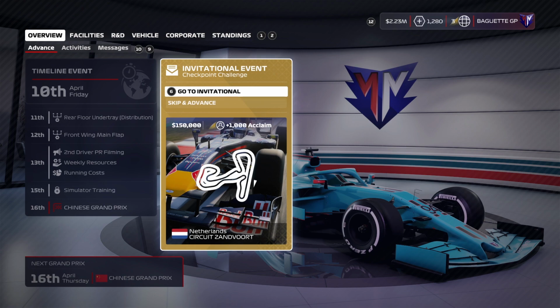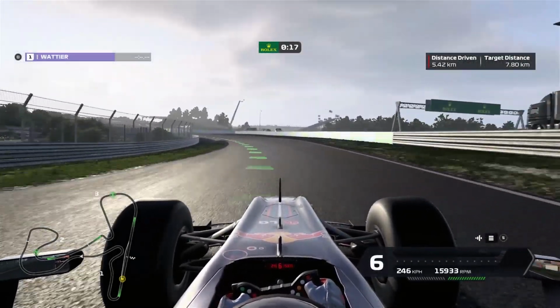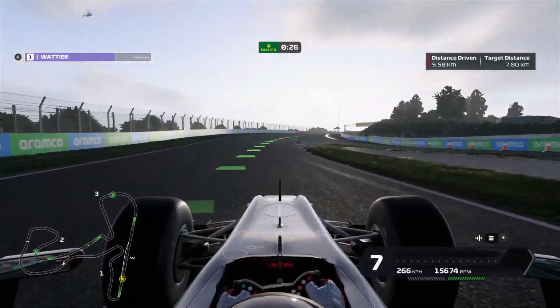I literally have not raced since the last episode, so that's roughly 3.5 weeks now, so I can't guarantee anything, but we've got 1,000 acclaim and 150 bags to get today with, I believe, the 2010 Red Bull, so let's get it. Alright, so we are indeed in the 2010 Red Bull. We have to travel 7.8 kilometers. Okay, let's get it.